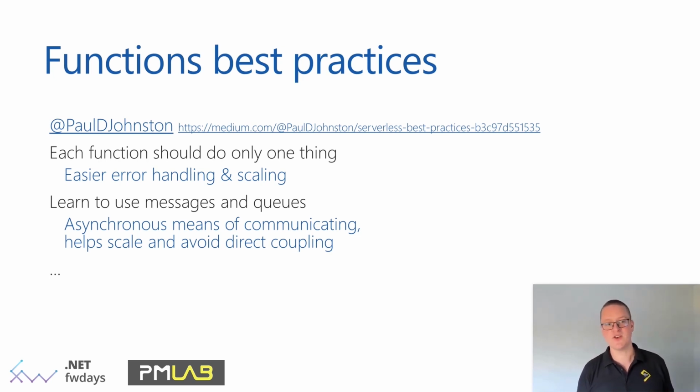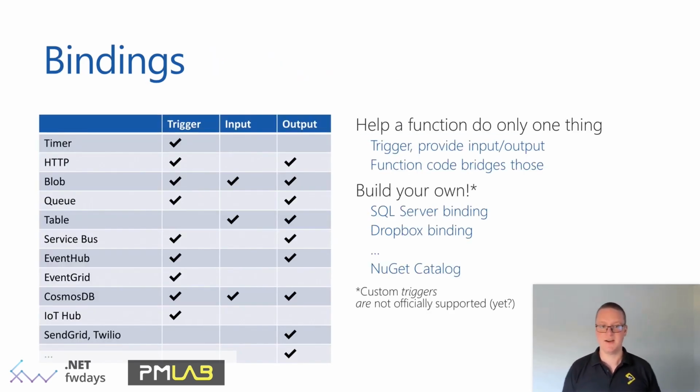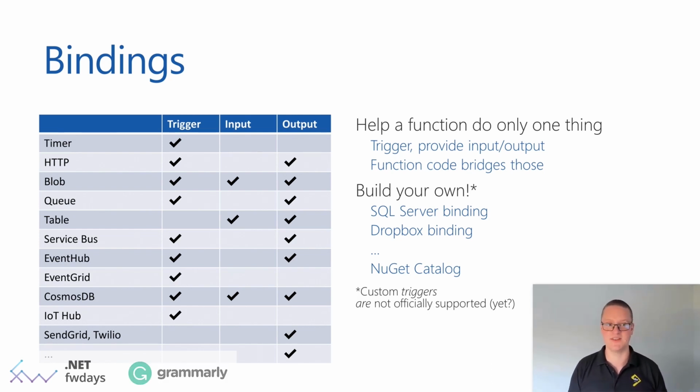In Azure Functions, doing all these things can be done using bindings. There's a bunch of default bindings available in Azure Functions. For example, there's that timer trigger binding that we just used. There's an HTTP binding that you can use to invoke a function over HTTP. There's a blob trigger that will invoke whenever a blob is created somewhere in storage. There's a queue trigger, etc., etc.